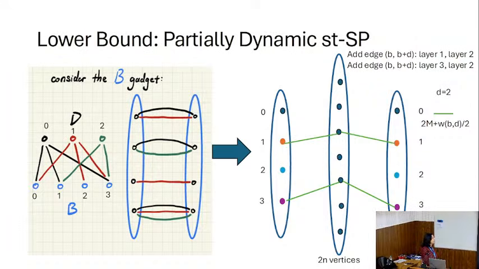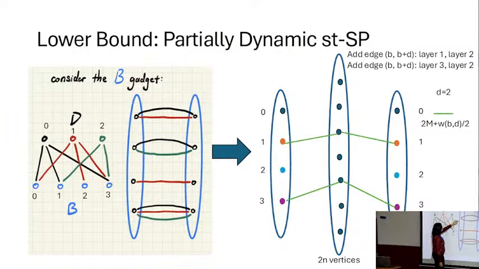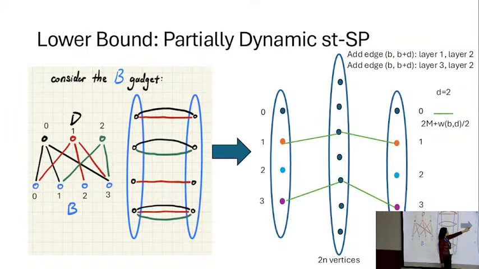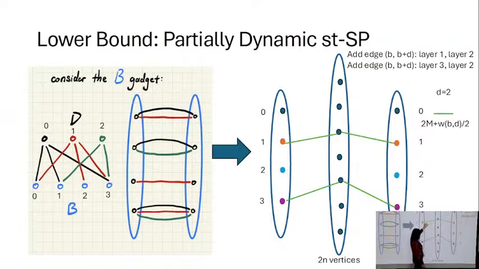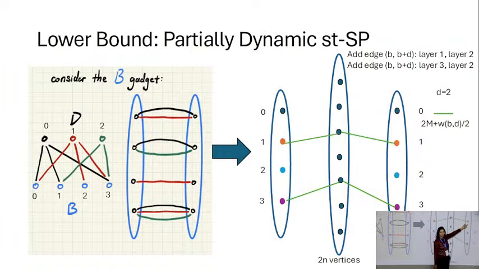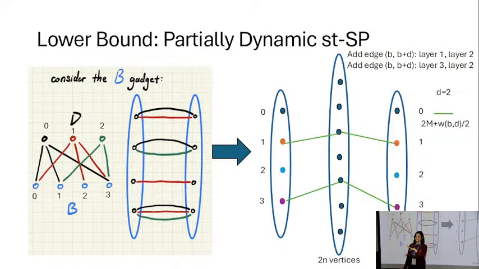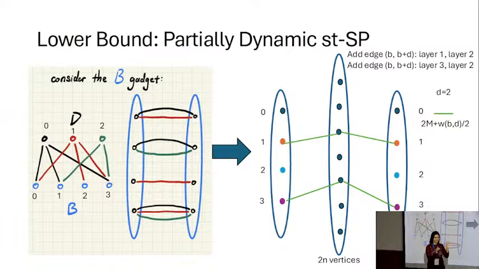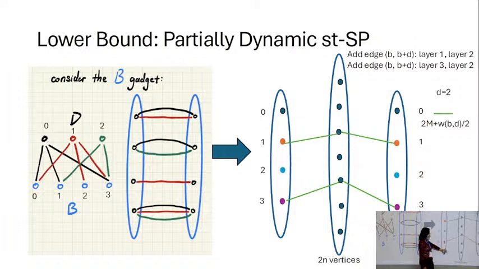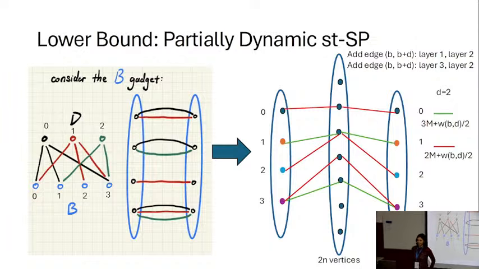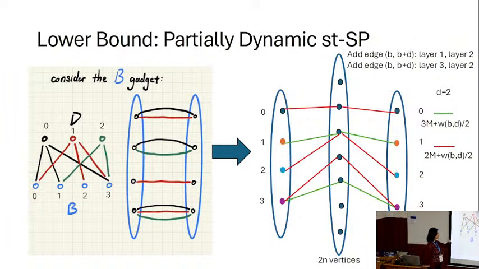Okay, so initially, when you have added these green edges, obviously this is the only path you will be following, right? Previously when you were following this green path, here you will be following the same green path. So if you are entering through one, you will be exiting through one. That's the property we want to maintain: whatever we enter through, we exit through the same vertex, because ultimately we want to consider the same A, B, C, D, right? So here also, if you are entering through this purple vertex, you will be exiting through the purple vertex. After that, you are considering the red edges, because you are going in a decreasing order over D.